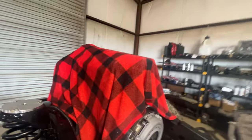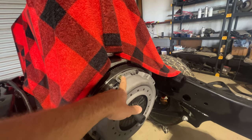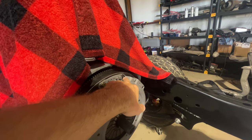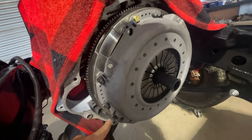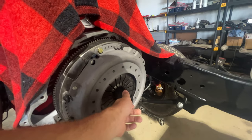Okay, guys, so fast forward. I actually got everything put together. We got the clutch all bolted up. On this little hiccup right here, I ended up just going back with a grade 8. The parts store or hardware store did not have anything special like that. So I just went back with a grade 8 with a locking nut, torqued everything down to 44 foot-pounds, and the alignment tool is all good.